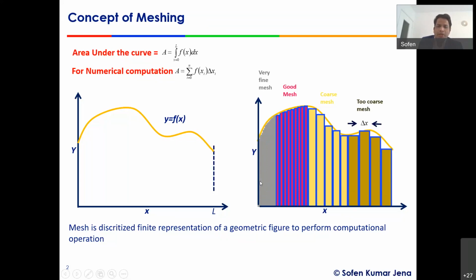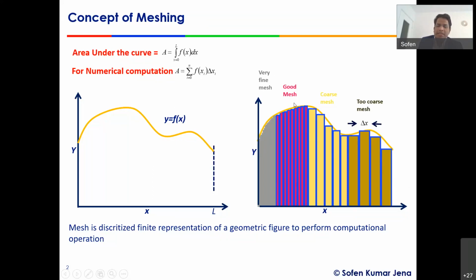You have to compute so many line elements and sum them to find the area under this curve. If you go for a very high delta x value, you will get just 3 or 4 elements, but again it comes with numerical error. So we have to trade off between very fine elements and very coarse elements, in terms of computational expense and numerical accuracy. Somehow this is called a good mesh.